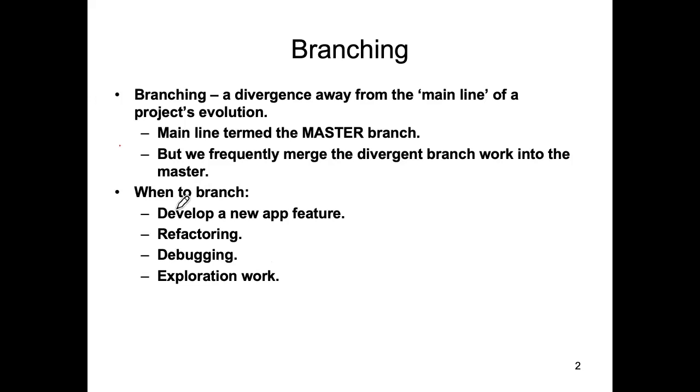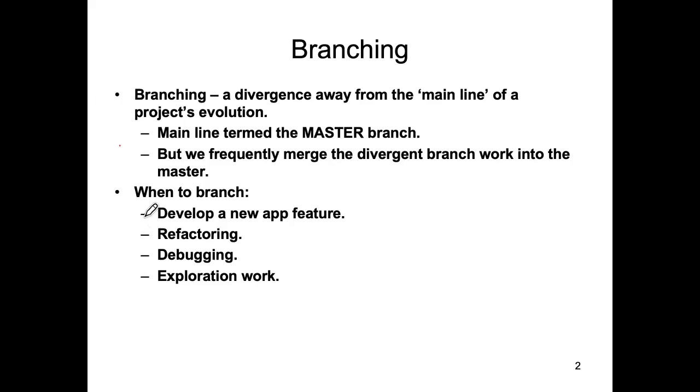If you're developing a new feature, refactoring some existing code, debugging some code, or even just doing some exploratory work, you should do that work on a branch other than the master branch. It's considered bad practice to do it on the master branch. Technically you can, but it's just bad practice.